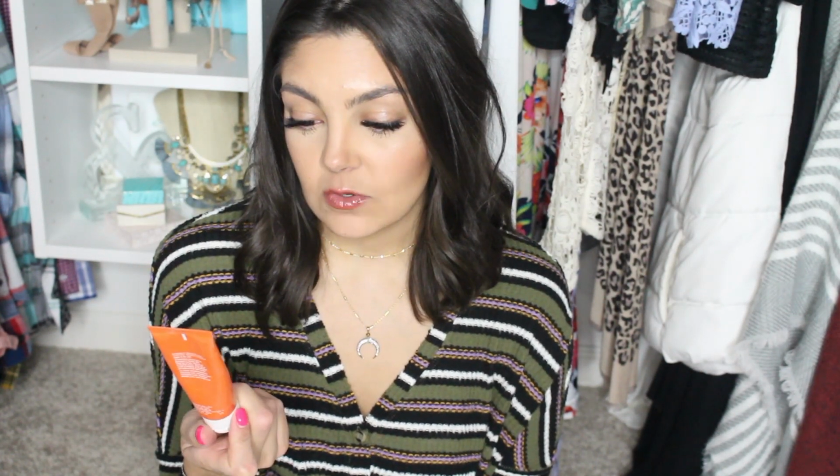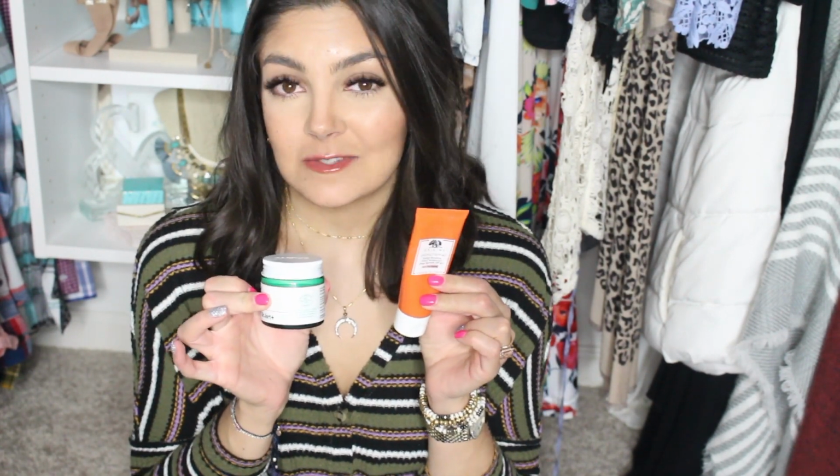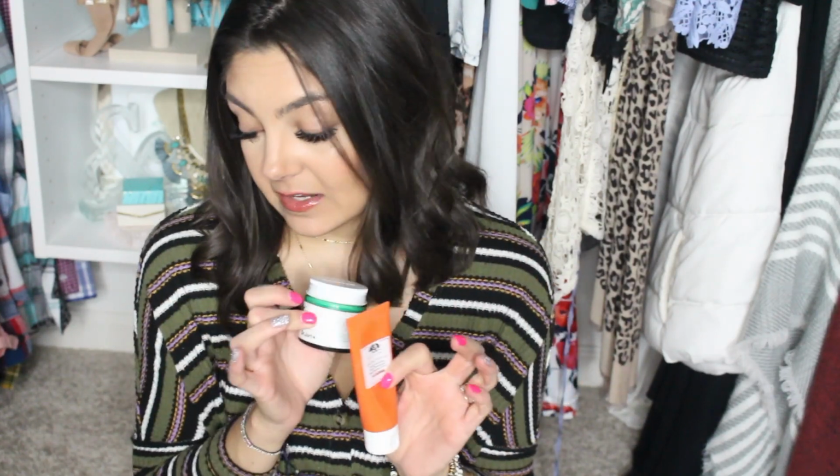I mentioned my tinted moisturizer, and I'm actually due for another tube of this. This is the Origins Ginseng SPF 40 tinted moisturizer. I wish it came in a larger tube. It's too small. But this is tinted, and this has the SPF, and it's also very hydrating. So this is typically what I wear on most days when I'm not wearing makeup. And this is enough, and my skin is protected, and my skin is even and a little bit tinted, and it's great. And this is coming from somebody that has very uneven skin tone.